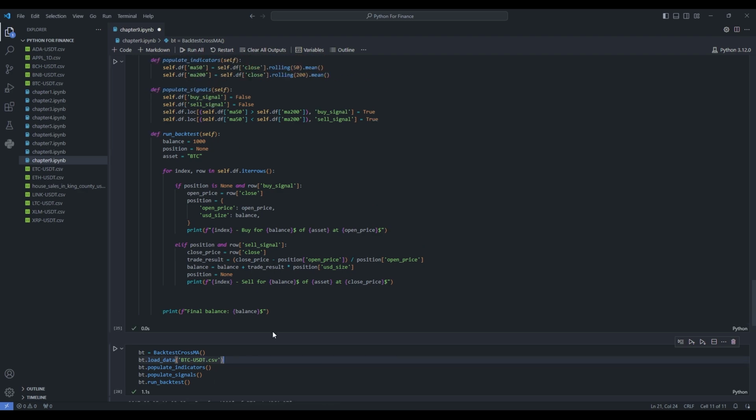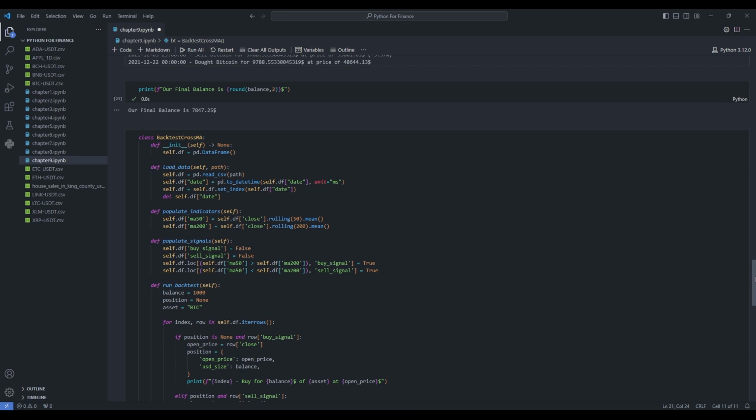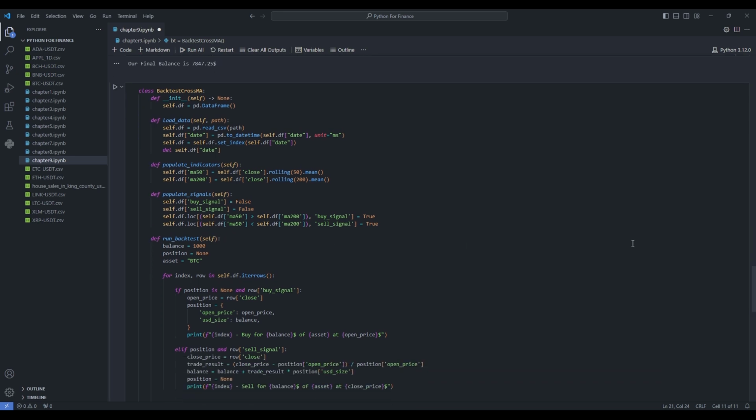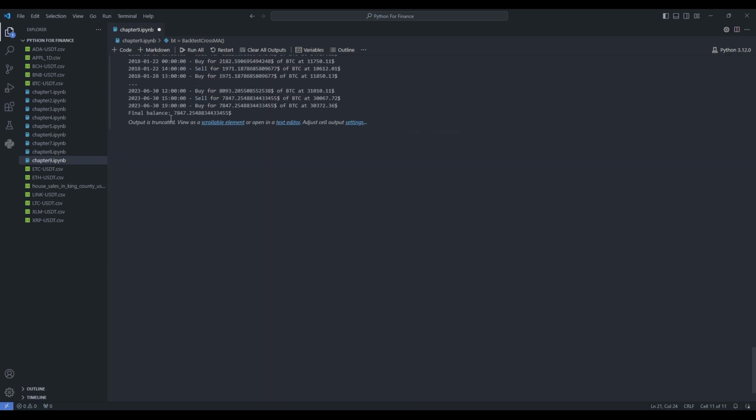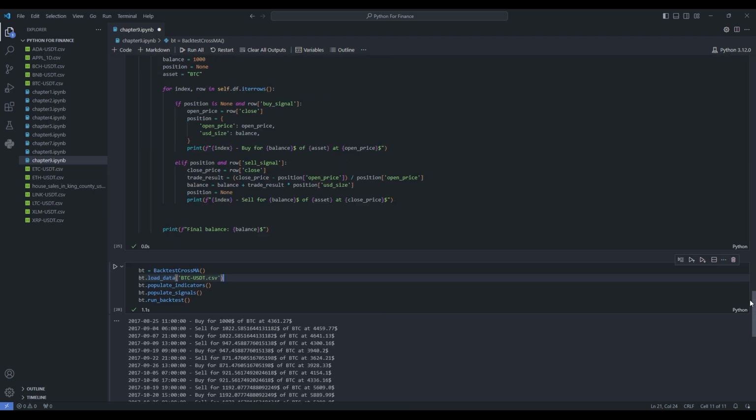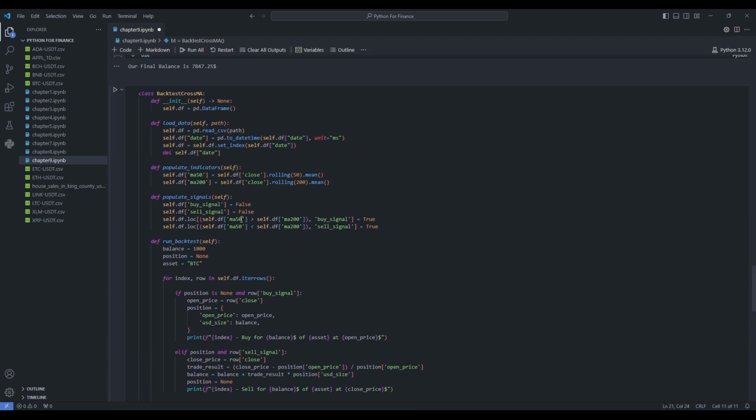The cool thing about this, let me highlight this, is that if you want to change, say, for example, let's just remember that our final balance is $7,844. But say maybe I want to check what would happen if I didn't consider for my short average a 50 period average, but 100.